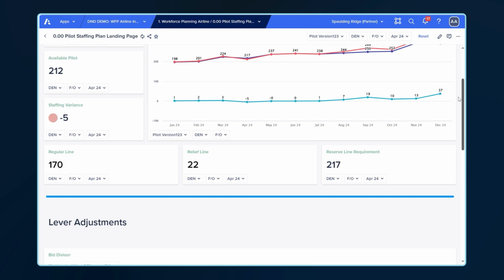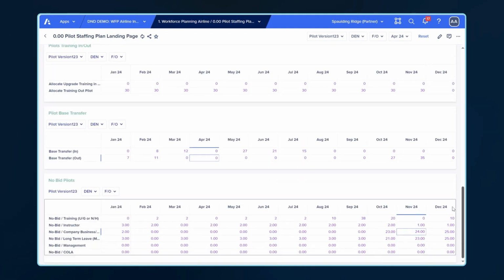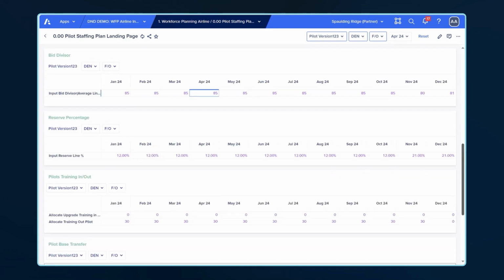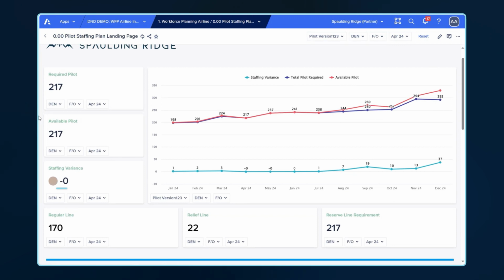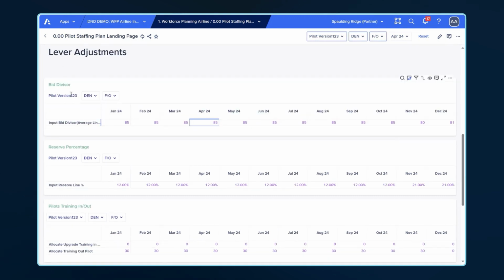So now let's see, the readiness has reduced by 5. Now I have the option to have 5 more people come up. So it has become a minus, which means it is actually the same. I don't have anything, which means it is absolutely the fit plan. Whatever is required, what is available, I have done the changes. I'm not touching the bid and reserve pile because I can see it is almost the same across the months.